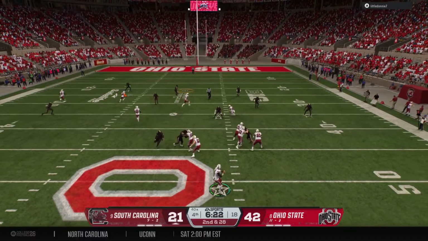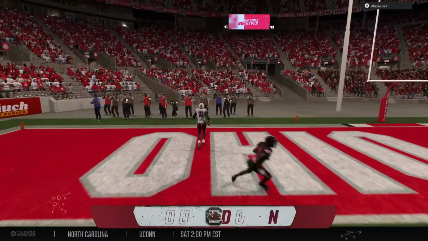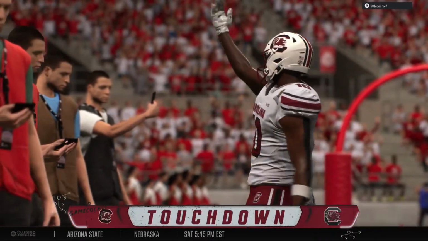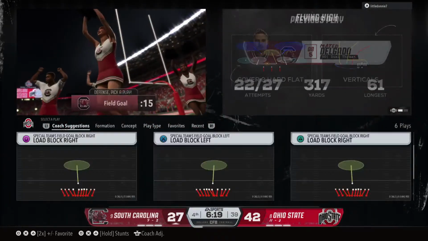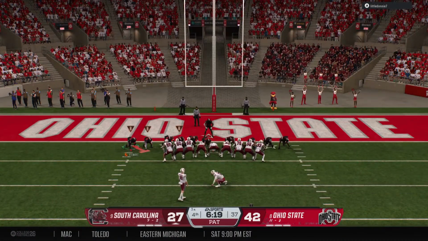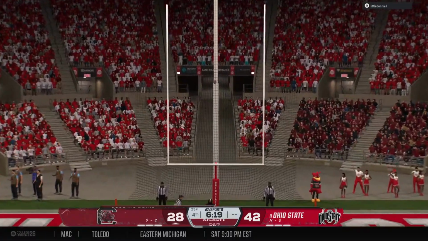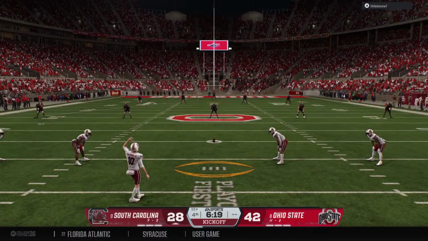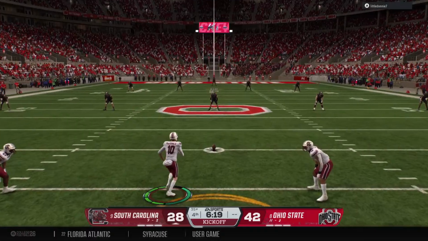There's the snap, and he's looking to throw. Deep shot toward the end zone. And it's caught. Touchdown, Gamecocks. That's another passing strike from this quarterback. He is having himself a tremendous ball game. Boy, this guy just can't miss. Every single time he throws, it seems like he's coming up with another touchdown. The receivers are running good routes. He has enough time to throw. And, man, this poor defense, they might want to think about changing up coverage because right now it is not working. Extra point knocked right down the middle.